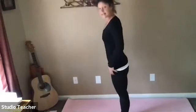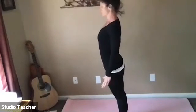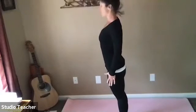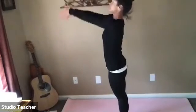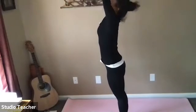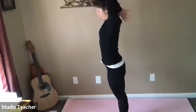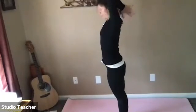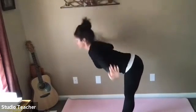So let's come back to Tadasana. Nice and strong, pushing the heart forward and the shoulders back, heavy in the pelvis. We'll inhale to lengthen. Exhale, bring your heart, touch your heart in the back there, getting into the triceps. Perfect. Inhale, lengthen. Exhale, swan dive down.